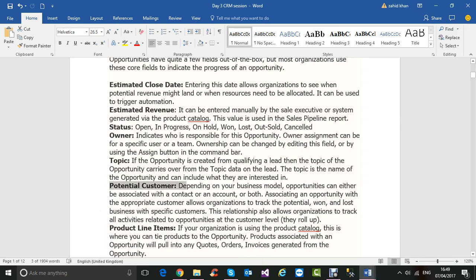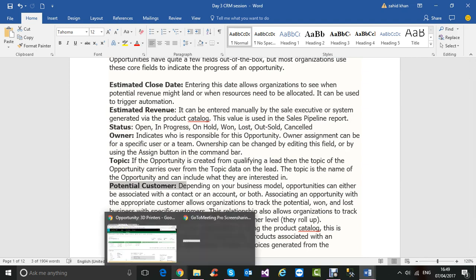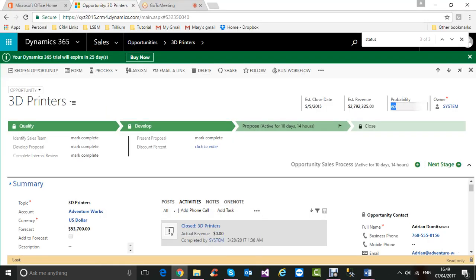Potential customer. If you go to opportunity, you will see here that account is the organization who is buying your product, 3D printers, for example. But opportunity contact is the person who is the contact person for Adventure Works.